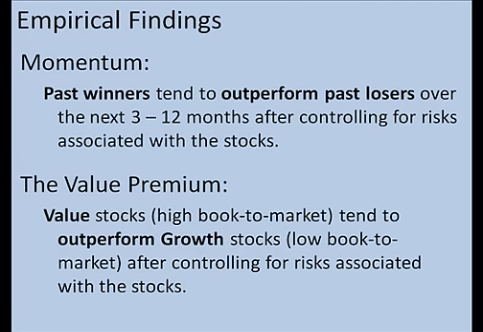Now, which form of market efficiency does momentum violate? If we think about the definition of weak form market efficiency, that says that the current price reflects all available information contained in past prices and past returns. And yet momentum says that we can predict what's going to happen in the future, and that past winners will outperform past losers over the next 3 to 12 months. That says that actually the price today doesn't reflect all the information contained in past prices or past returns. So momentum violates weak form market efficiency.